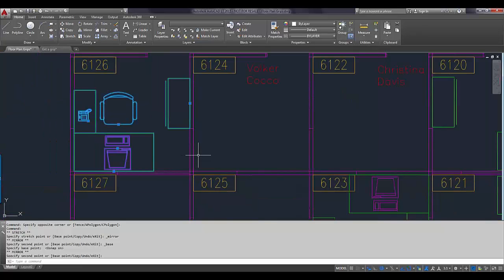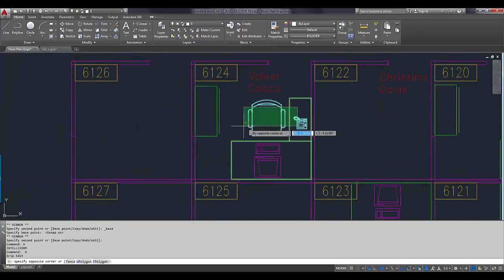So if you're used to the mirror command, right now you would typically see a prompt that says, would you like to erase the original objects or keep them? Normally you'd say, yeah, I want to keep them. What happens here is the mirror command using a grip is quite a bit different from the regular mirror command. It actually just moves the objects to the mirrored location. It does not leave an original. So I'm going to undo that step.